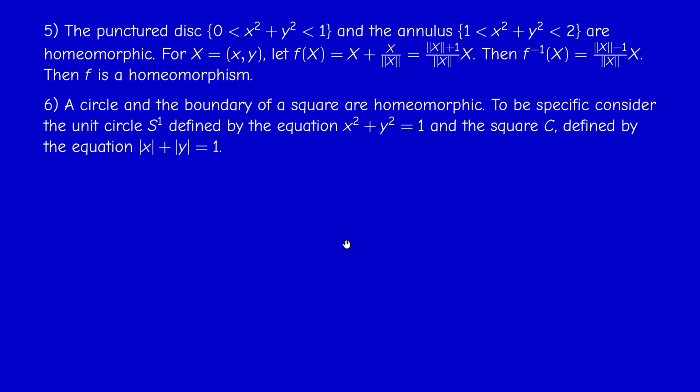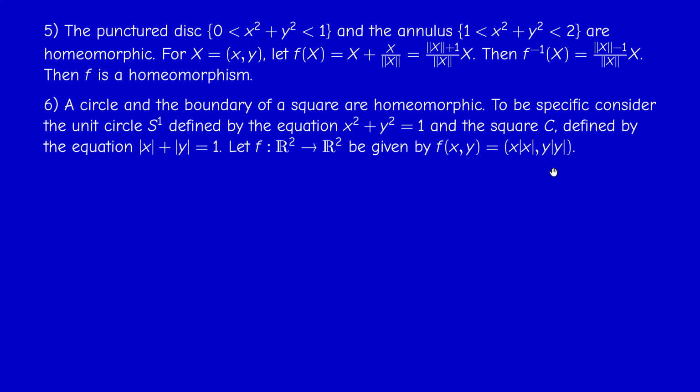r, positive, of course. So for reference, we take the unit circle, and we take the rotated square of equation absolute x plus absolute y equals 1. We already encountered this in chapter 1. This is like a diamond. It connects the points (0, 1), (1, 0), (minus 1, 0), and so on. So here there are simple equations that transform S1 into C.